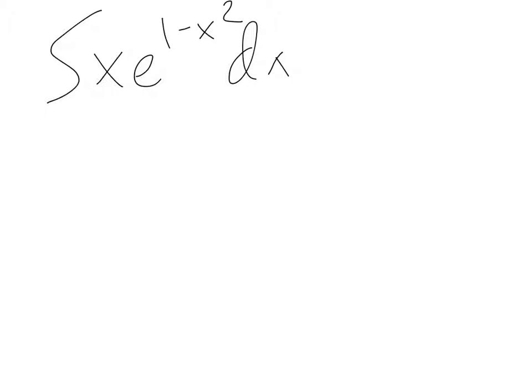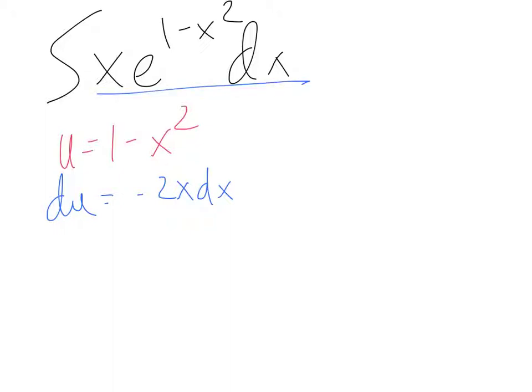If we do another problem, let's say that we have the integral of x e to the 1 minus x squared dx. What we're going to look at here is we're going to try and substitute in for the one of the higher degree. The one of the higher degree is u equals 1 minus x squared. When we take the derivative of this, we get du is equal to negative 2x dx. Now the problem with this is that in this function, I don't have a negative 2x dx. But what I do have is an x, and I also have a dx.